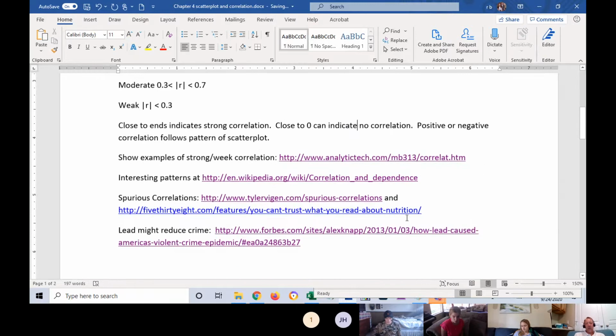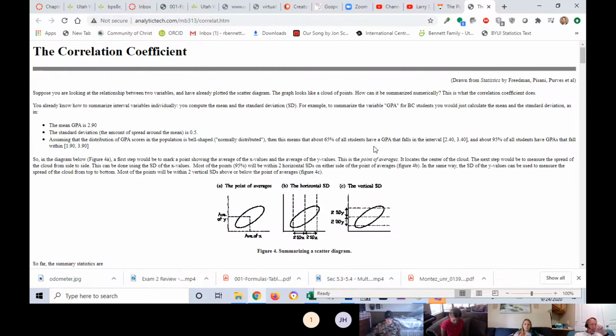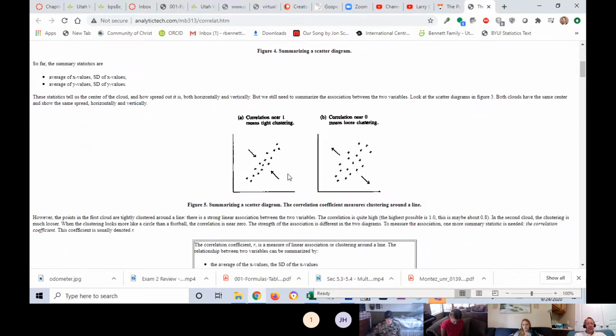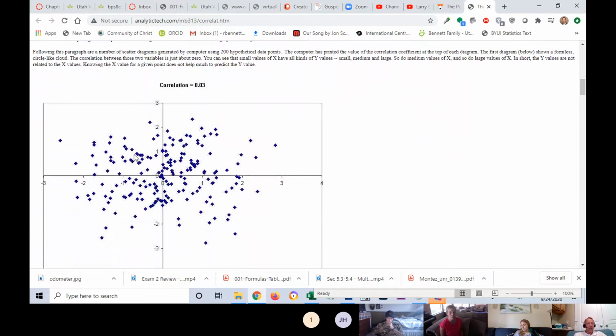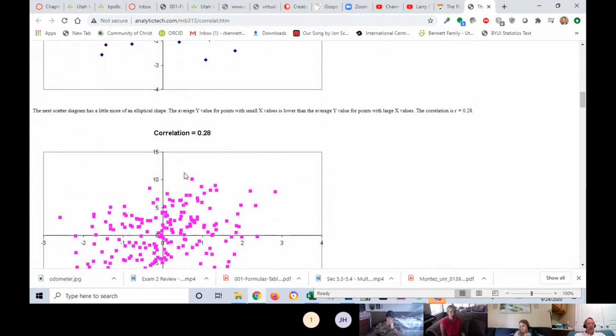But there's a couple things that I want to point out here. There's this website here that talks about the correlation coefficient. So the idea, dots that are clustered close together are going to be closer to 1, and then dots that get farther apart are going to be closer to 0. So some examples of this would be an example of no correlation. It's hard to get exactly 0 unless you kind of contrive your data set, but this correlation coefficient of 0.03, you can see there's no real pattern to this data, so this would indicate no correlation.